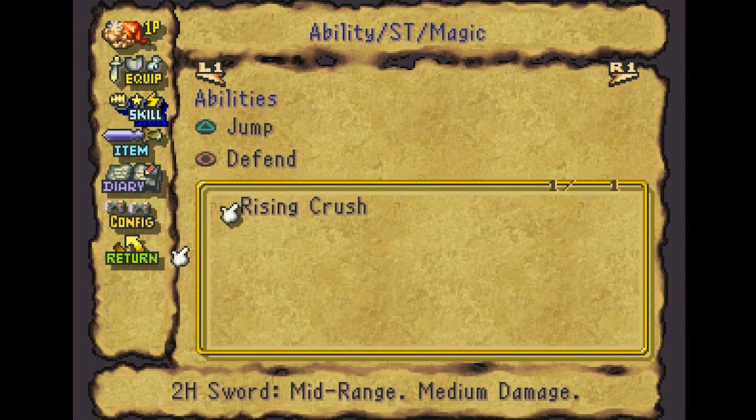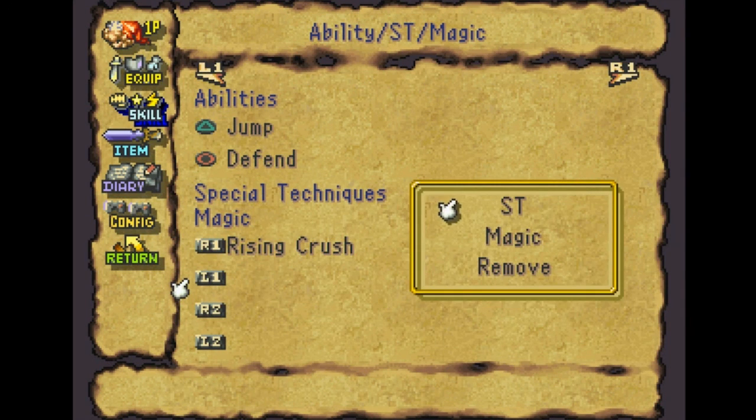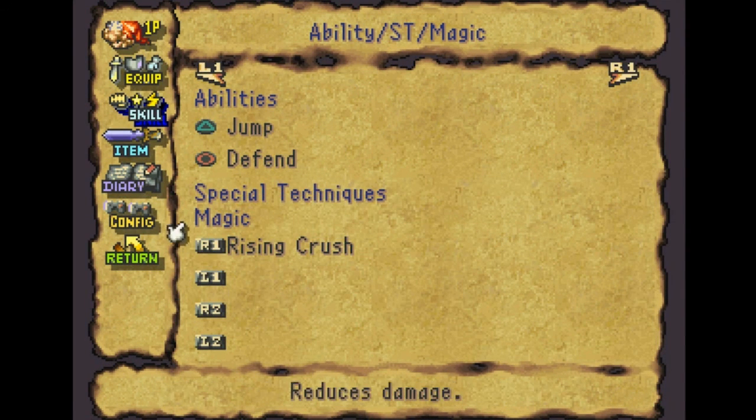We got some special techniques. Rising Crush. I think you have to equip this to something, otherwise you can't even use it. So, we're gonna do that.